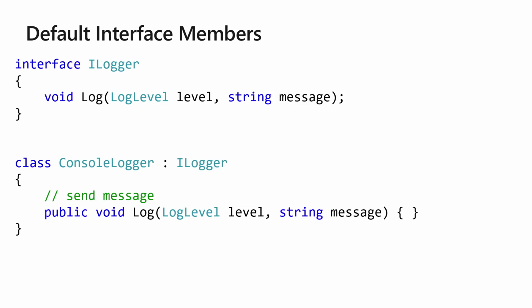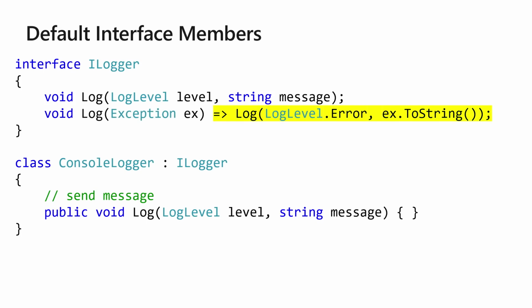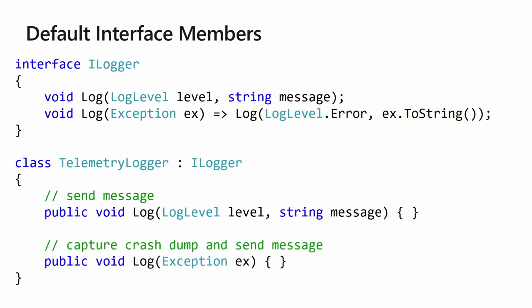helps make it easier to evolve interfaces. Once you've published an interface, you're already locked in, because if you add another member to it, your implementers will break. But we're now adding the ability to add members with a method body, which is a little unusual for interfaces, but it's going to be really useful, because now existing implementers like console logger down here can get that default implementation without having to change, and therefore you've added that member without breaking them. Of course, new implementations will likely provide their own implementation. This is mostly a feature just to make sure that you are compatible.